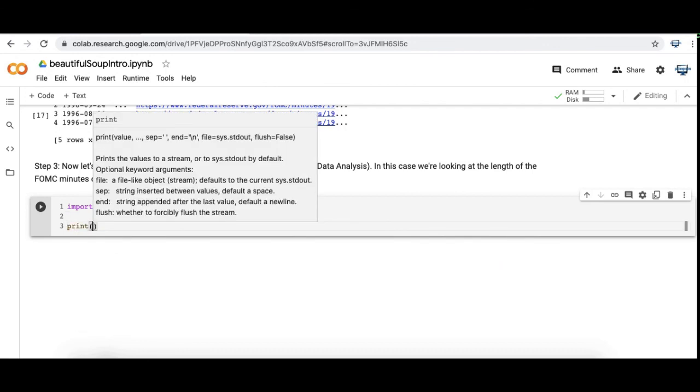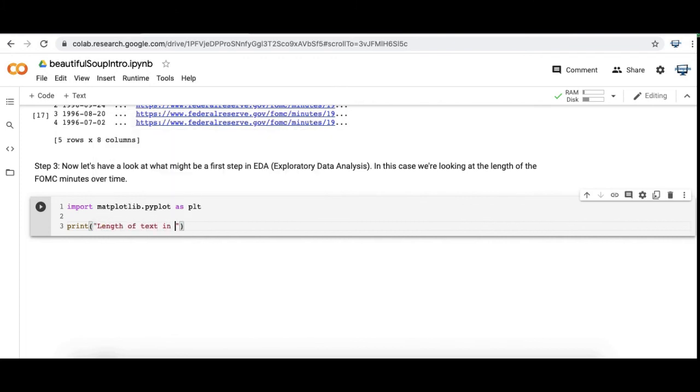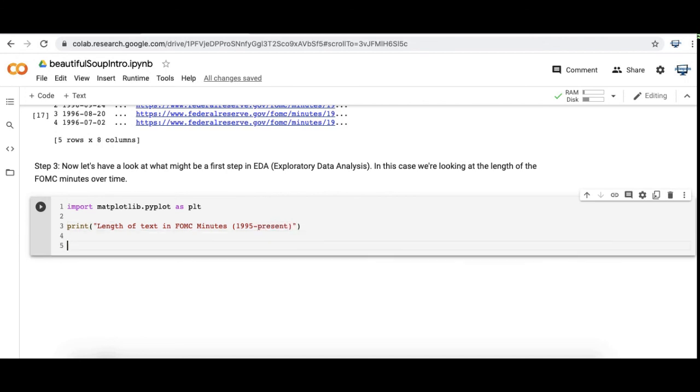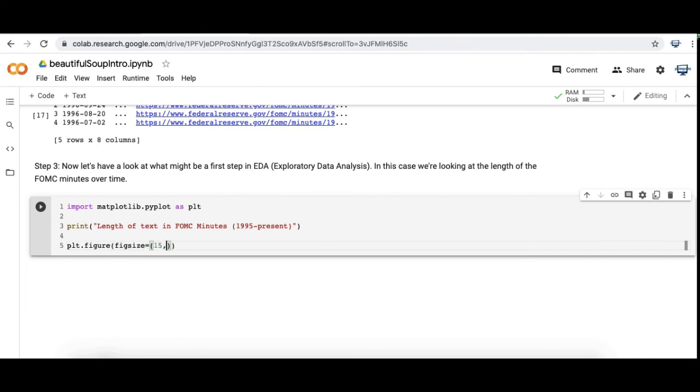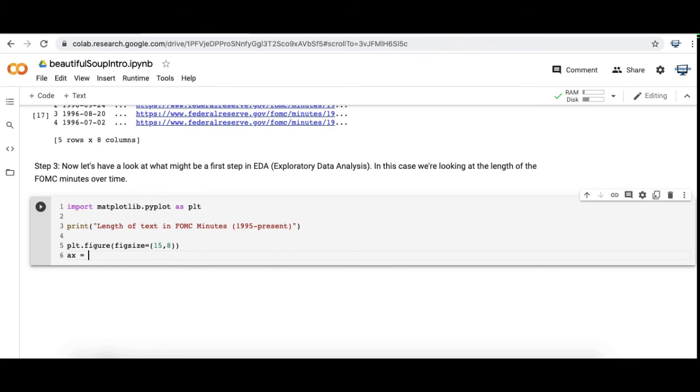And now I'm going to jump into doing just a really bare bones preliminary EDA where we're looking at the length of the FOMC minutes over time, just to see what they kind of look like. It might be an interesting thing to look at if you're interested in how long the minutes are depending on how the economy is doing. Again, I'm not a domain knowledge expert. That may not be a great thing to be looking at first, but it was just something fairly simple I thought would be easy to look at in this context.